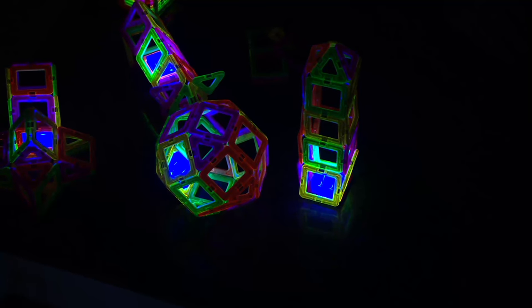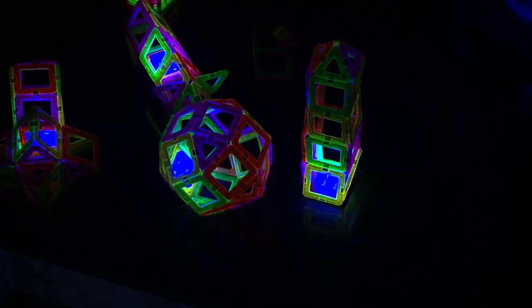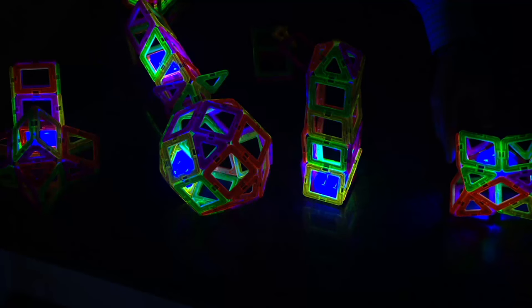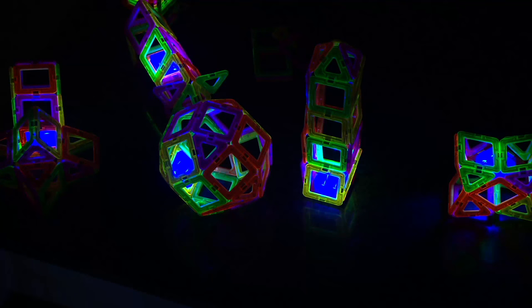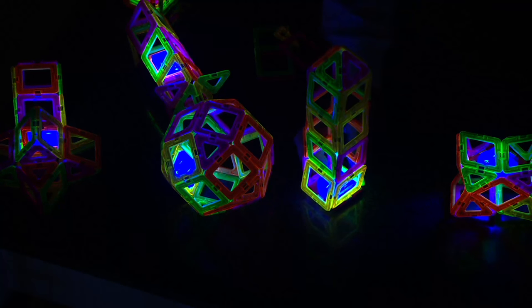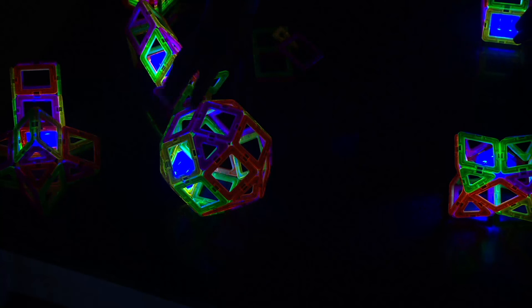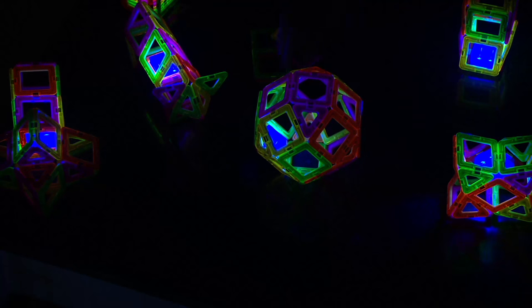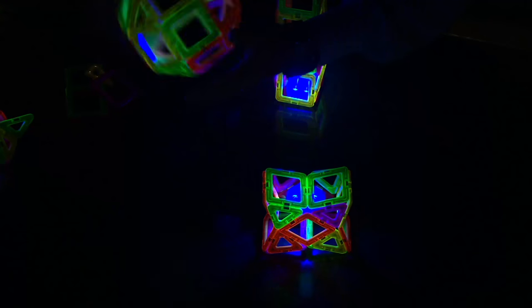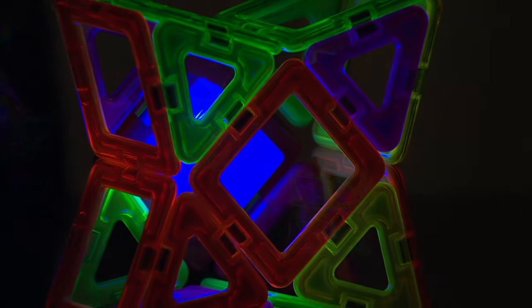But there, you can see the structure. I just made a really cool one. I'll move it up there so everybody can see it. This is a star. So we've got a star now, and then everything on this table that you see down in the front where you are, Stacey, that's all made with one set. Okay. So everything there you can make with one set. We give you instructions on how to build a lot of them, but once it's dark, you can play with this. You can move them around. You can toss it in the air, and they stay together because they're those rare earth magnets.